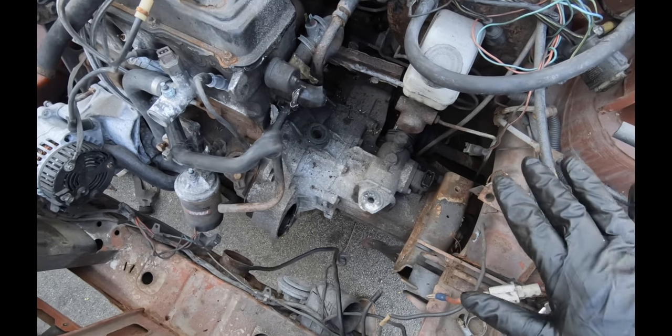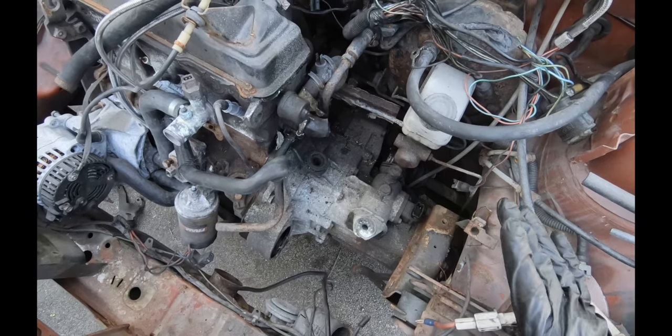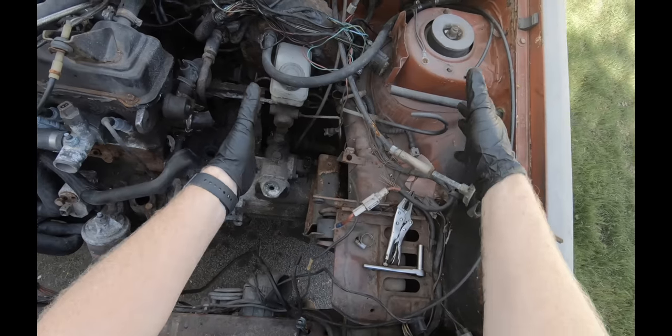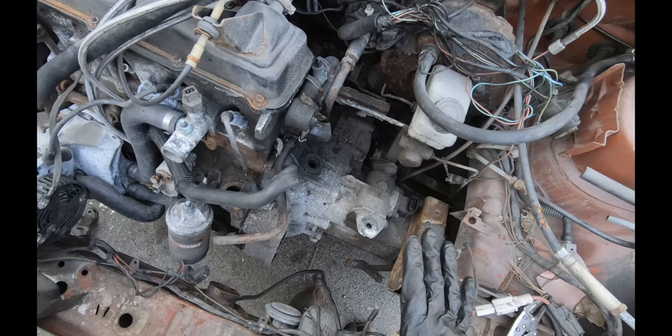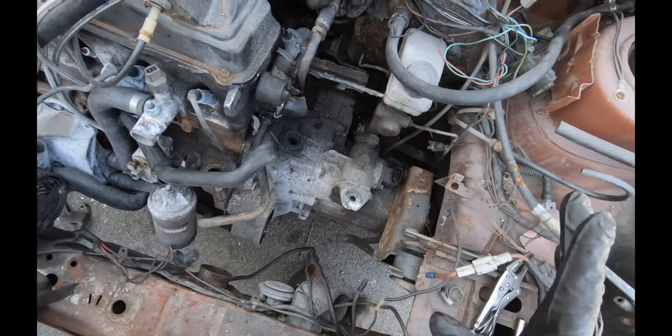Take pictures before. This is a poor example of a car to show you how to do this on because, again, half the CIS stuff is missing. You'll have your air box over here, the fuel distributor and all the lines coming off it. So this isn't the best car to show you a step-by-step on. Tag everything, take pictures before you dig into it.